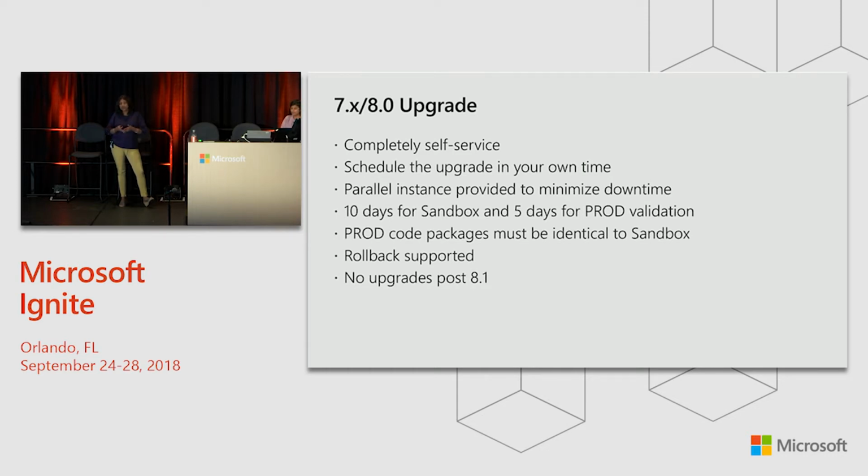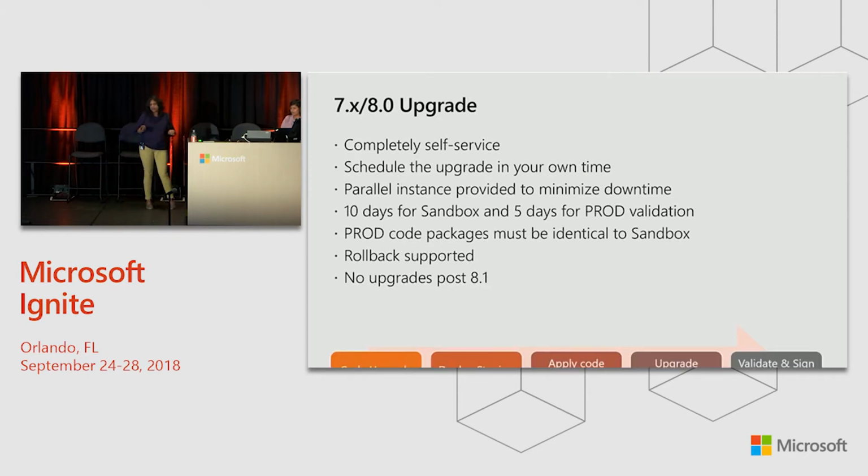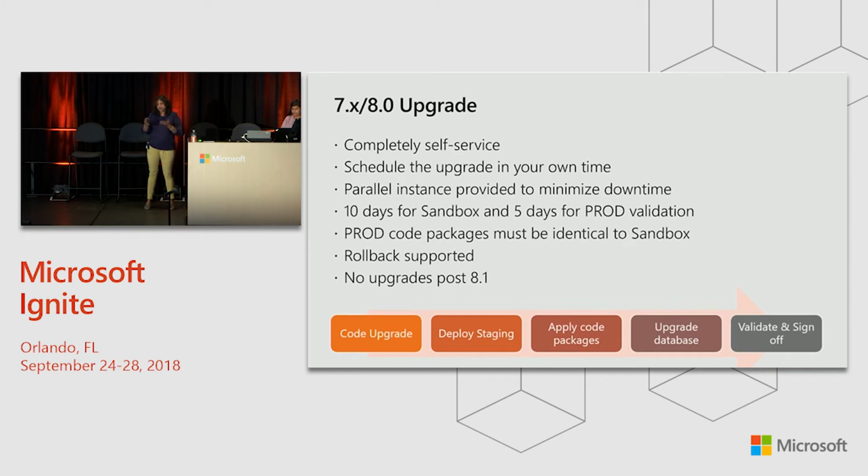A point I would like to make here is that we won't have real upgrades post 8.1. If you're prior to 8.1, you will need this whole process, and after 8.1, we don't expect any upgrades where you will need a code upgrade or data upgrade. That is something that will change in general. So the process right now for the 7.x to 8.0 upgrades is that you do a code upgrade, you deploy staging, you apply the code packages, then you upgrade the database, and then you validate and sign off.